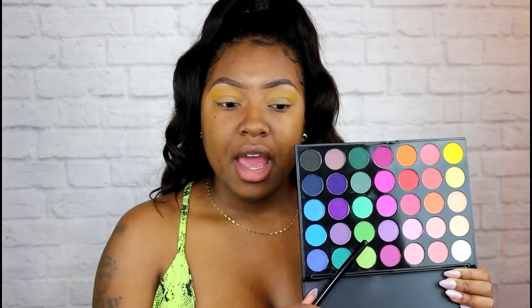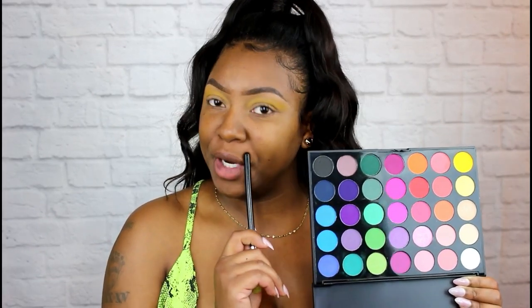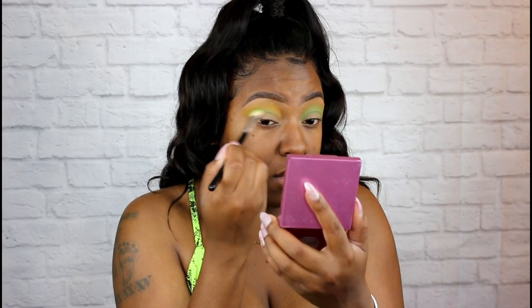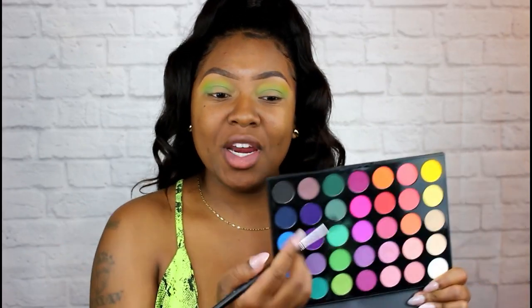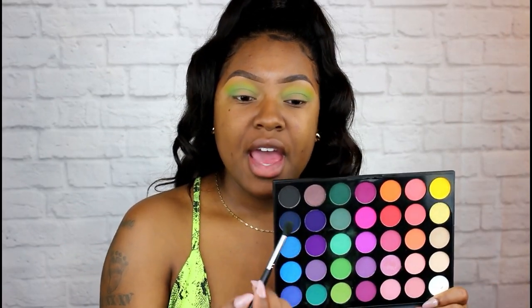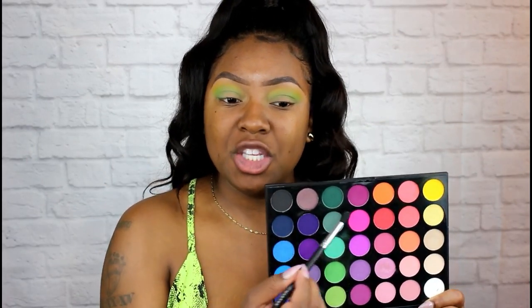So the next shade I'm going to take is this green shade right here, and I might mix a little bit of that shade in it. Not quite sure, but we'll see. So to really help deepen things and get this eye look popping, we're going to take this hunter green color right here and literally the smallest amount of this black, mixing the two shades together just to give that crease a little bit more definition.